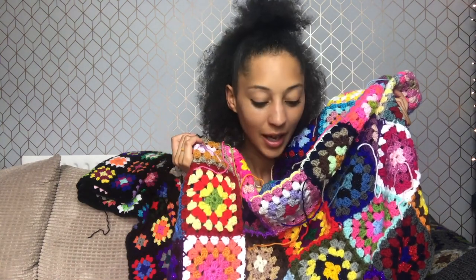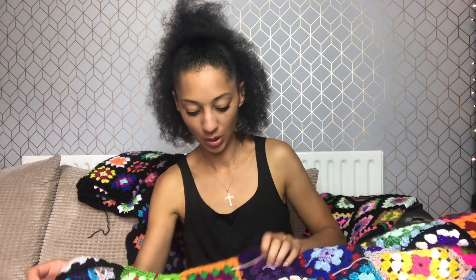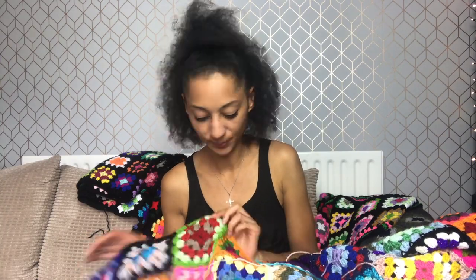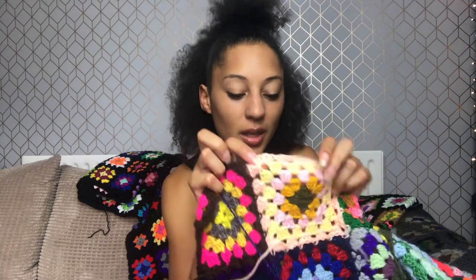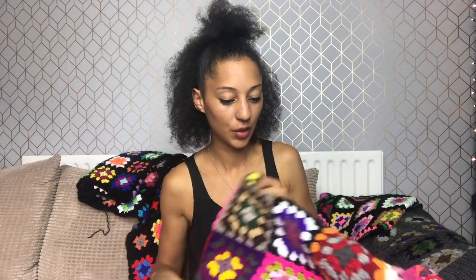So I'm looking forward to putting in the new yarn that I got. If you haven't seen, I did a yarn haul, and I got quite a bit of new yarn, and I'm slowly but surely adding it in here. So that was a new green, and the peach, that peach was new as well. And I'm looking forward to getting just a little bit more balance of pink back in there. So, I think that's all of my WIPs. Oh, no, hang on. I've got 2 more WIPs and then we're done.